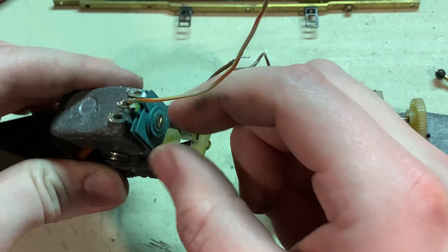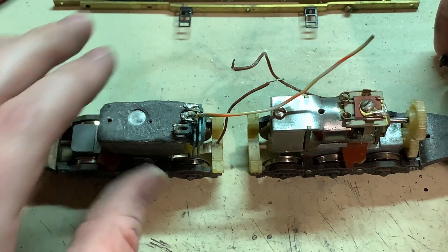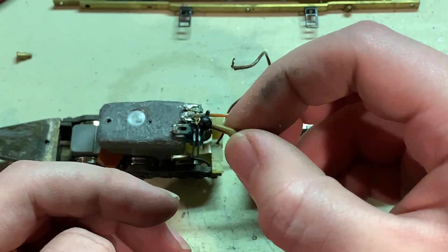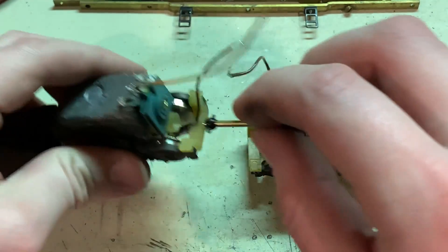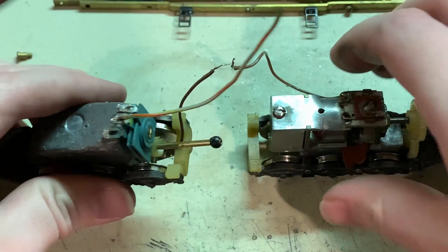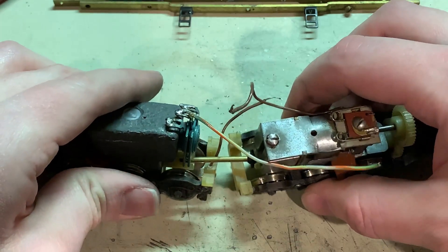I've got all the wheels cleaned up, all the gears cleaned out and re-greased with fresh stuff, and I also buffed the contact. This contact is for switching between track power and pantograph power — flip it to cut off track power so it collects from the pantographs. I also found out that this part here — they call it a rectifier in the manual, so it's basically an early diode. The universal between the trucks was missing, but the large-size universals from Northwest Shortline are an exact perfect fit — they just slip right in with no wobble.